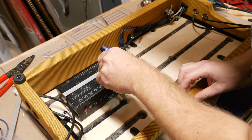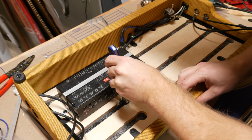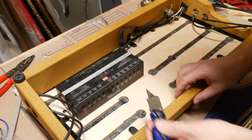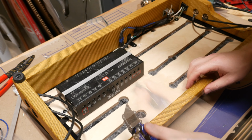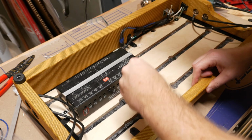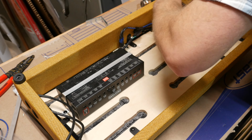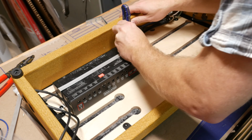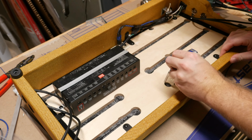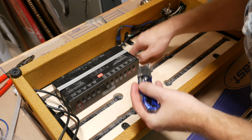Finish this off with a little slice on both sides so that any cable ends won't be an issue for you when we go and put cables in here. Once you've cut one of these slits into the board, it's a wash, rinse, repeat process for the rest of these slits. Just making sure, obviously, not to cut yourself, so be very careful, and then also making sure to cut along the center of these channels and give yourself the extra star-shaped cuts on the end so you can fit the cable connectors through the slots.